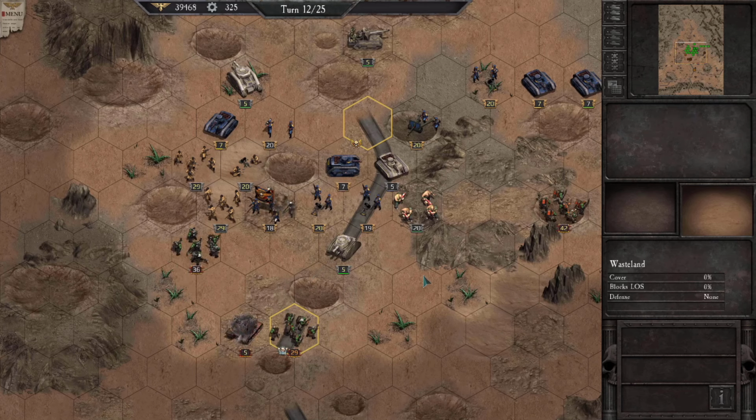Keep sniping them. Get you over here. This is a knob, isn't it? It sure is. Reinforce you. If I pull you back. Let's take out that. Of course, he's got more artillery over here.